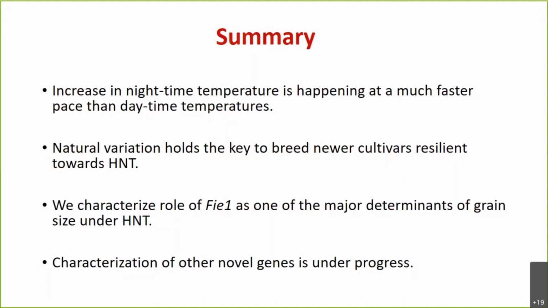So that could be one of the reasons that this particular allele got negative selection throughout the breeding cycles, due to which we have so few of these accessions. And that is further supported by the starch granule results that we got, which show that the minor allelic accessions have puffier grains than the major allelic ones. And this was just a small piece of the large story. It is not the only contributor.